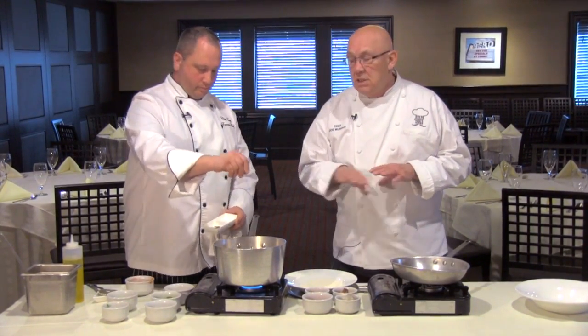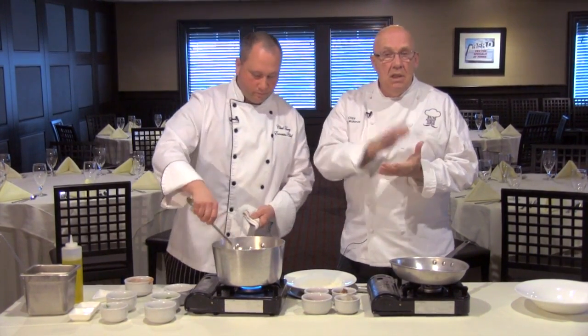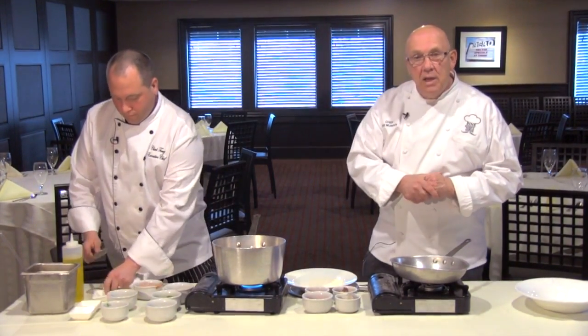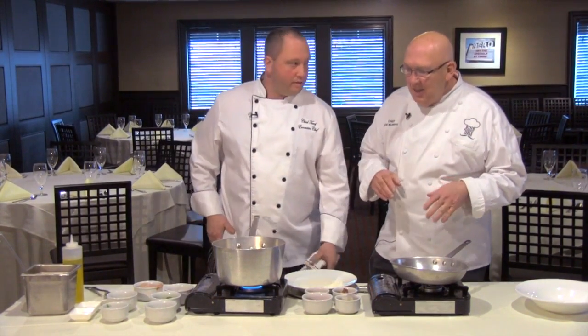refrigerated, seal it with a nice plastic wrap, or if you have a sealing container with a lid, fine. And then when you want to serve it, you take it out. You can reheat it quickly in the microwave, which I don't like. But use your stock in a nice saute pan.